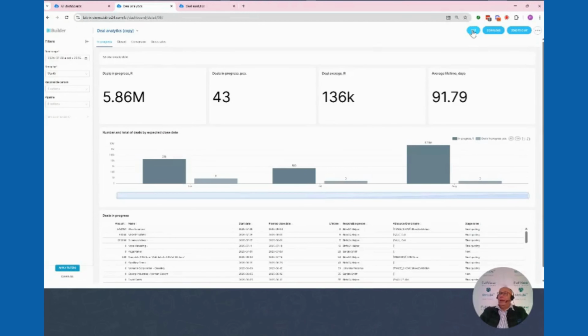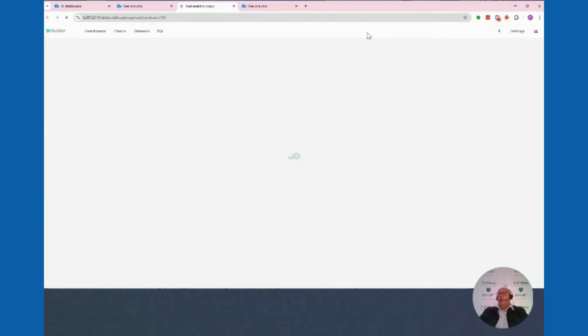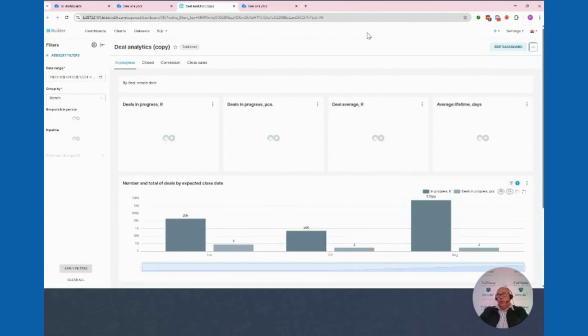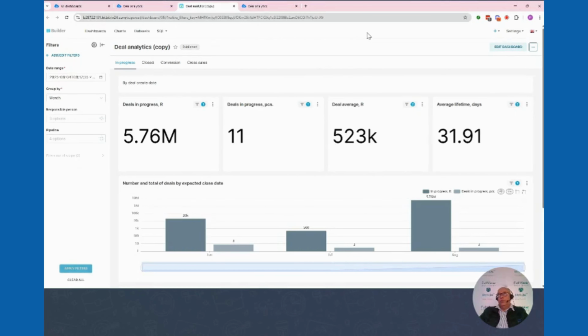Unfortunately, you have to click edit again if you want to change anything. So we'll just click edit. The first time you open this up, it will ask you for your permission and a key. On your Bitrix, there's a key that will appear. It won't appear on mine anymore because I've entered it already, but it's fairly straightforward. And once you get to this screen, this is where you can start making changes to dashboards.